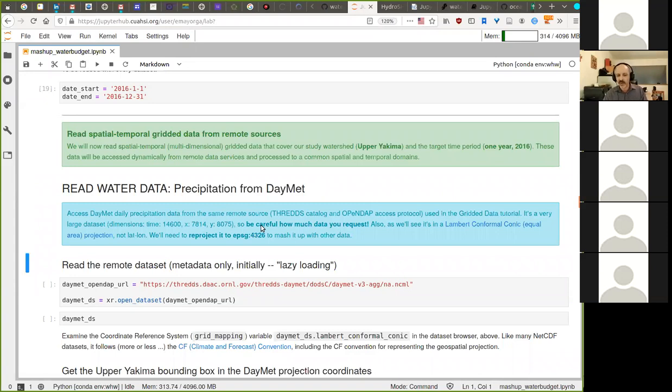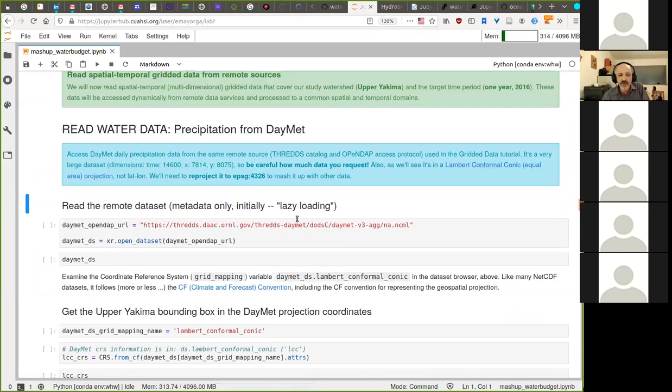It's Daymet, so I won't go into details about Daymet because Stephen already did. But I will remind ourselves that we are accessing a remote data source that is large. Stephen emphasized this, not only in the dimensions in time, X and Y, but also in the number of variables. So you should be careful when you post a request about what it is you're doing and what's going to happen at every step. Because if you're only going to use a small subset of data, you don't want to try to download everything all at once and then process it in memory. It's possible that the server will tell you, I can't do that, that's too much, or your computer will tell you that.